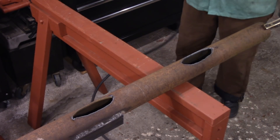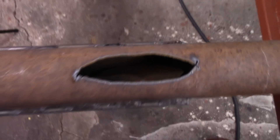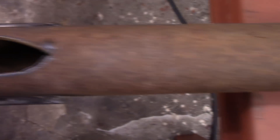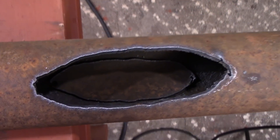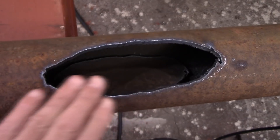There we go — isn't that sick or what? I'll just show you the two cuts here, and that's pretty well it. I haven't touched this yet with the grinder, but I'm going to grind that off a bit there. Then we'll move down to this one. I made this one just a tad bigger, and that's pretty well it there, guys. I'll just get my little grinder and grind off the edge there.